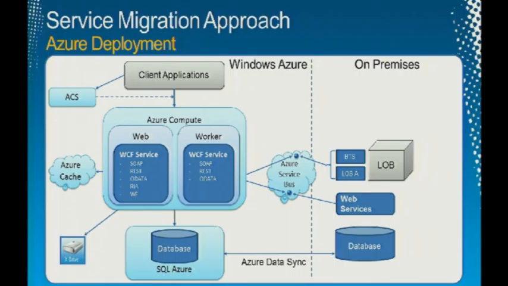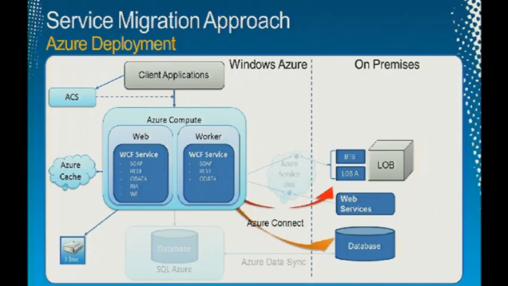The file system capabilities or file services can leverage either Azure Blob Storage or X Drive. We are not going to spend too much time talking about that because it's what I would consider a bit of a corner case. Then we have the database moving to SQL Azure. And potentially, if you need to retain a copy on premises, there is a service as part of the Azure platform called DataSync. You can synchronize these two databases. For connectivity to LOB systems and to other systems in general, we have the Service Bus feature or service in the cloud, which we'll actually spend quite a bit of time talking about a little bit later on.